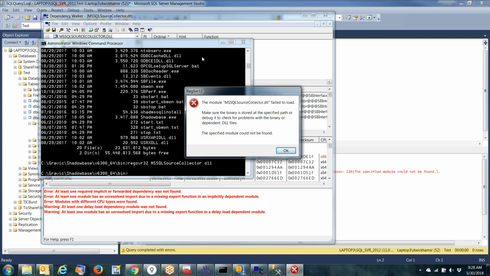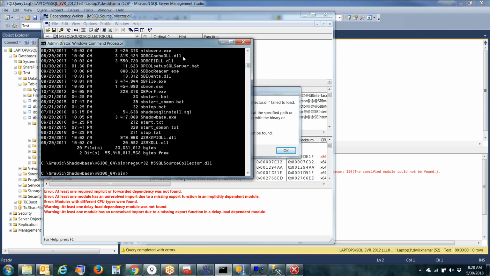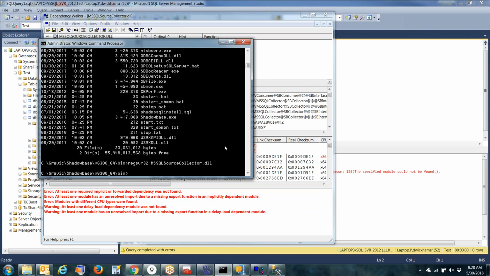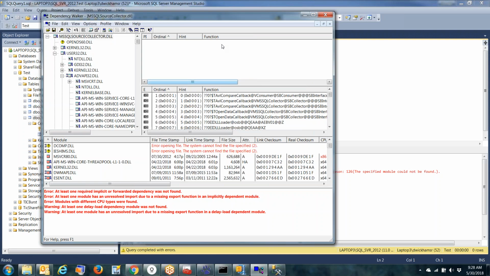Yeah, so he's. Okay, so definitely there is a problem, right? Yep. And so what's the missing DLL? I'm sorry, the dependency thing. What does it show? It shows a whole pot full of them.